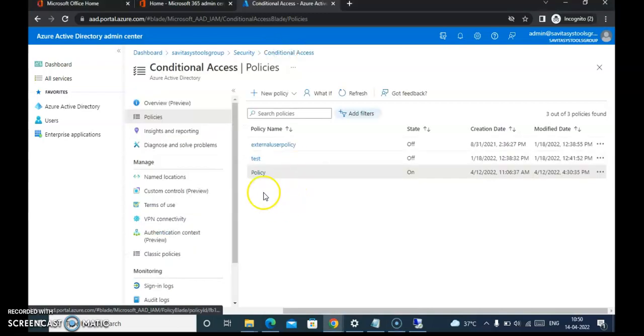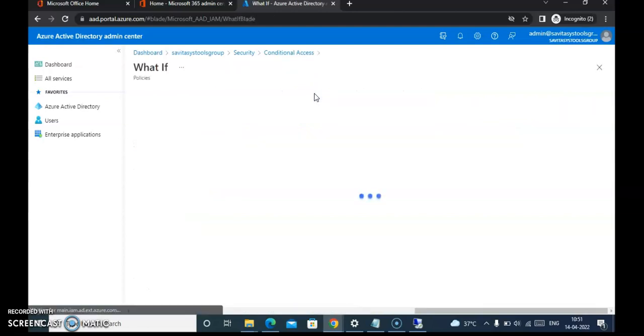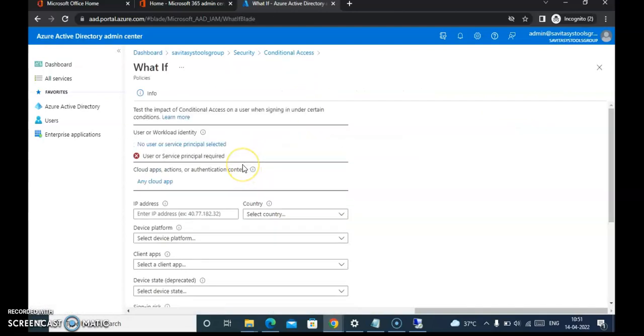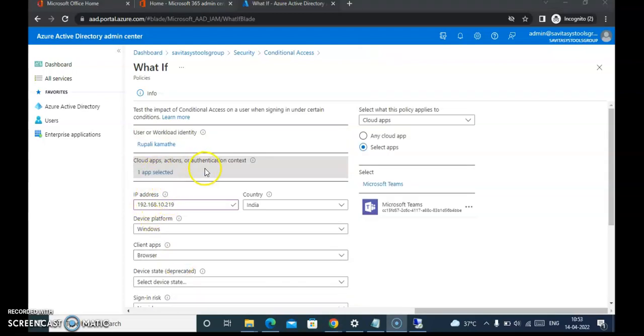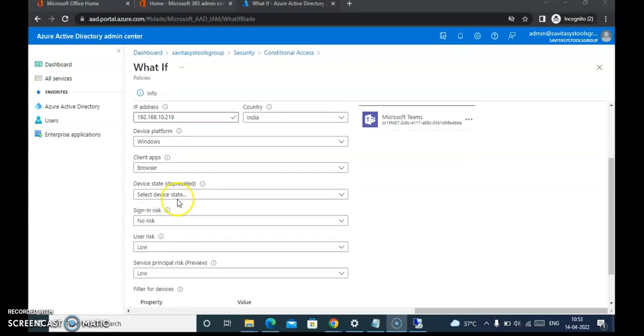And on the conditional access screen, you will get your policy. If you want to apply some if-then statements, you can also go and apply the if-then statement. You can select the user for the if-then statement. The same way, you can select the application, and provide the IP address from which you want to check if the user is going to log in from that particular IP address and you want to block the access for those addresses.